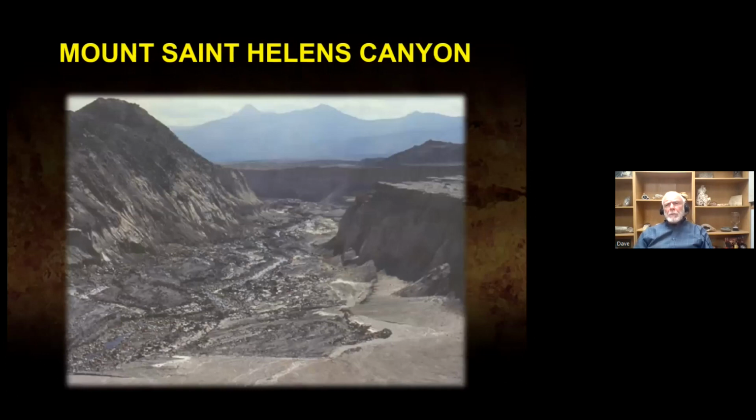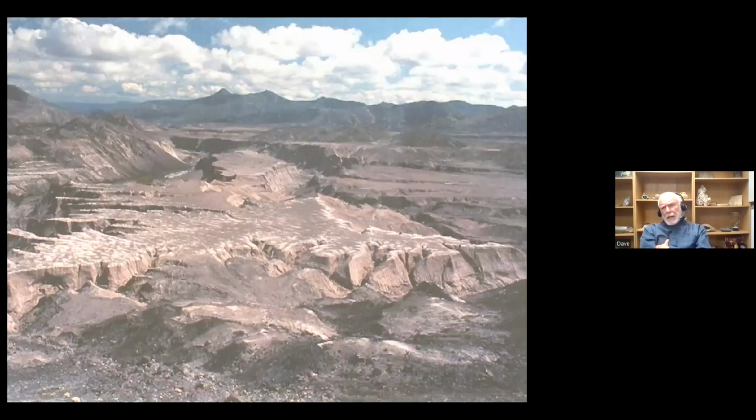And then canyon formation, we're told, takes millions and millions of years. But this canyon is not on the map. It goes for 8 miles back there. It's not on the map prior to 1980. And yet it's a very deep canyon. So how did that happen? Secondary activity after Mount St.